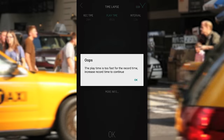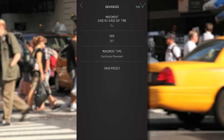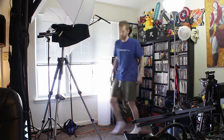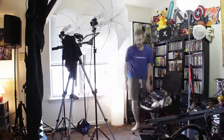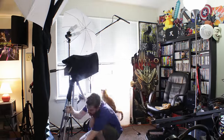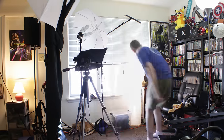What kept throwing me off is the rotation part, because it shows you a circle with the rotation direction and degrees as an overhead view. I had the camera off to the side with a side view, and anything I did kept turning the wrong way. But then I realized it's a top-down view, so I needed to calculate my angle from above — worked out fine. Once you figure out what you're doing, setup is super simple and you control it by iPhone or Android app. It was way easier than the intervalometer in MagicLantern on my T3i.